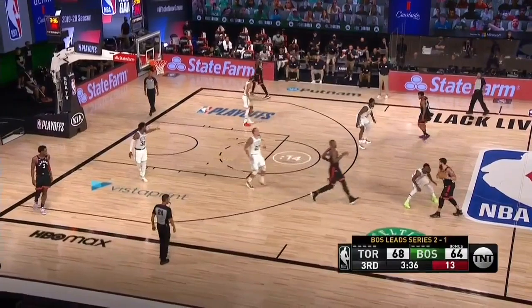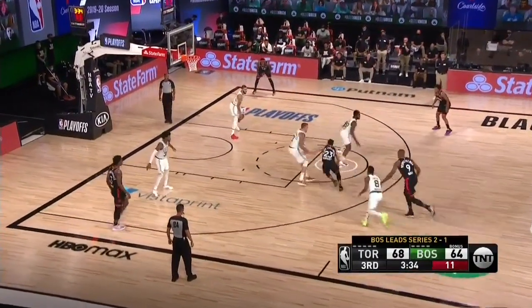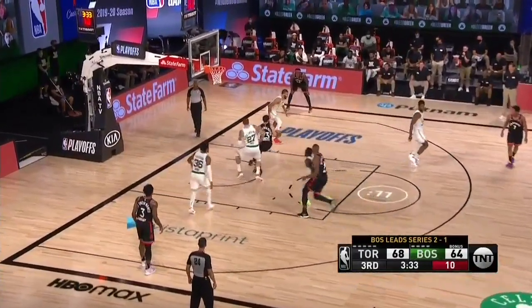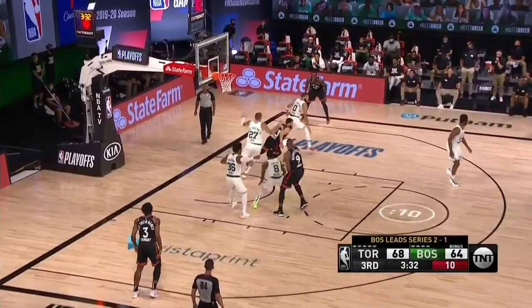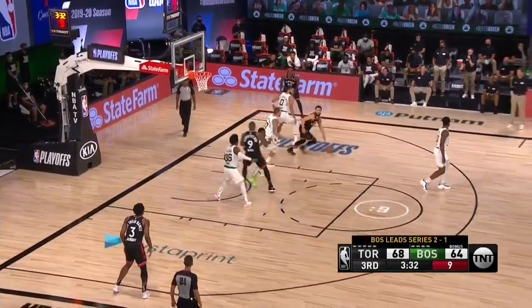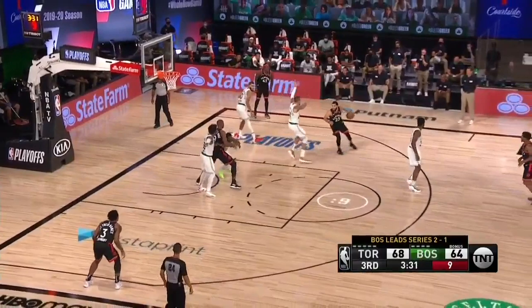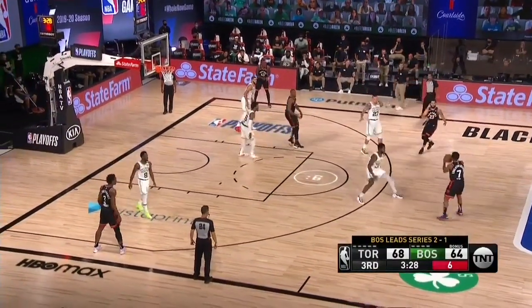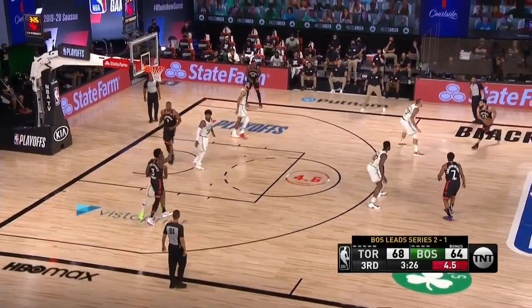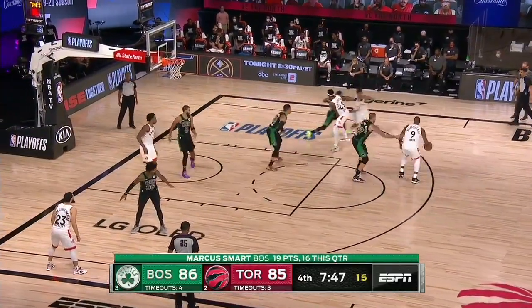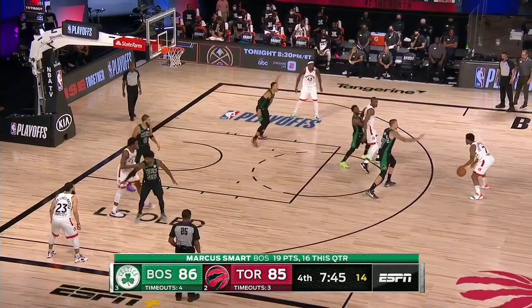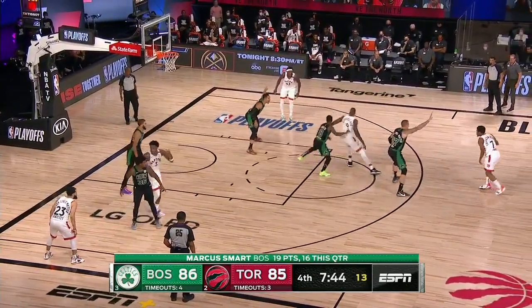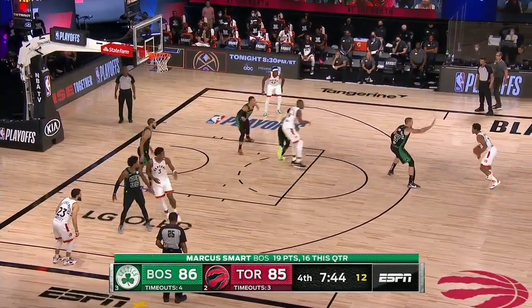Now throughout the series, Kemba Walker has been guarding Fred VanVleet to start possession. So when VanVleet comes off a simple ball screen, he's going to try to snake and get Tice onto him. And that's where Marcus Smart comes into play. You see him here pointing for Kemba Walker to go take his man as the more physical Smart switches onto Ibaka. Those types of plays neutralize post-up opportunities. And again, Tice has to switch out to Lowry on here, and Grant Williams comes to the rescue, forcing Kemba to the corner.